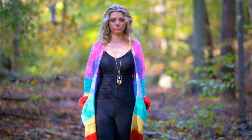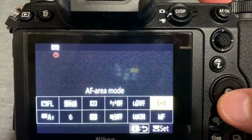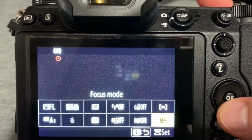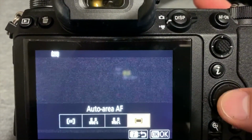And this is just a quick model walking at the camera through the light with these settings and face detect on, and it worked actually really well. She turned around, it lost her face like it should. She had to turn all the way around so it'd lose her face, and it came back in a nice fluid motion. So that works well. If it can't find the face, just tap on the screen, and it'll put a box around your subject and it'll track that.